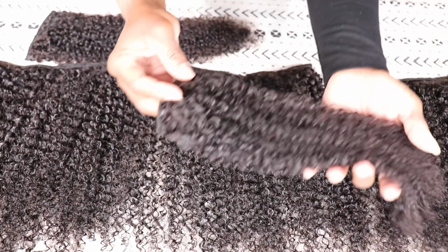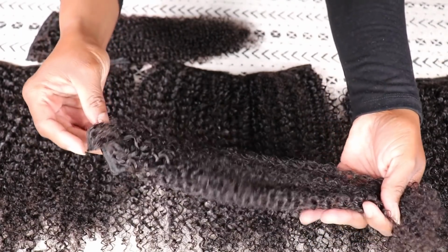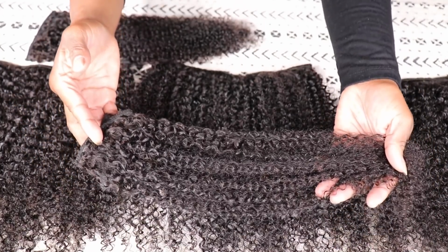Alrighty, so this is what the hair looks like after being co-washed. I'm going to allow it to air dry overnight, but as you can see, it looks so pretty. The curls are still defined. It looks even more natural now to me, and it's also nice and stretched, so it's going to be really pretty once we get into those styles.